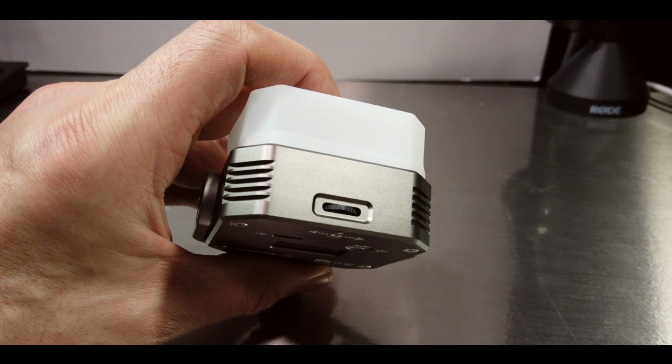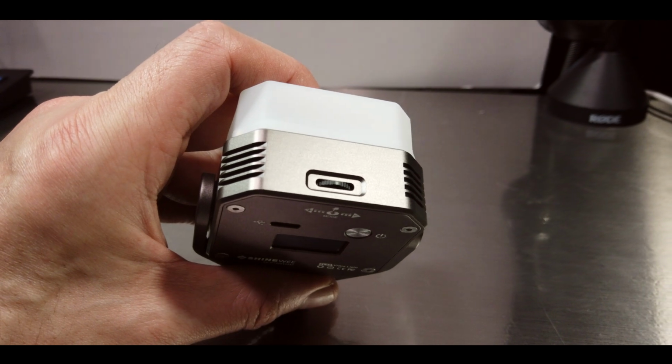If you want a small light for on camera, this is probably going to be a good bet for you. And I would say you couldn't really go wrong for 65 bucks.